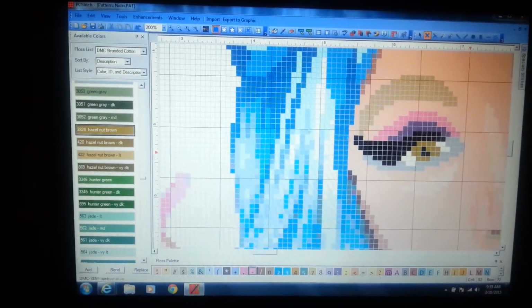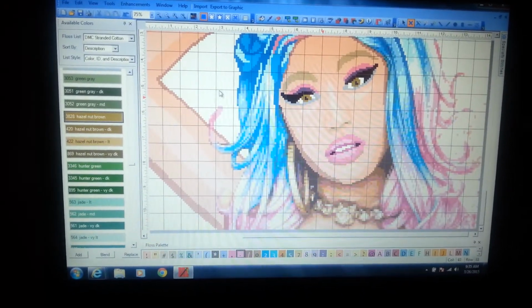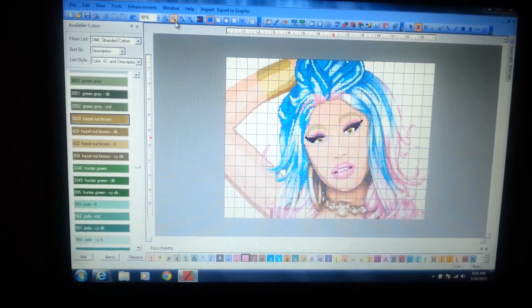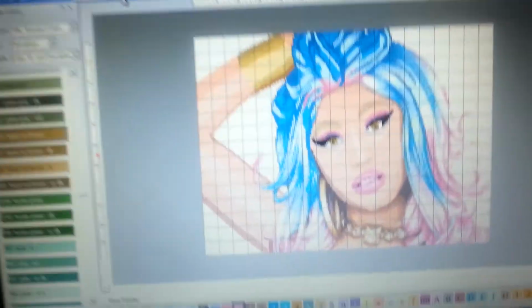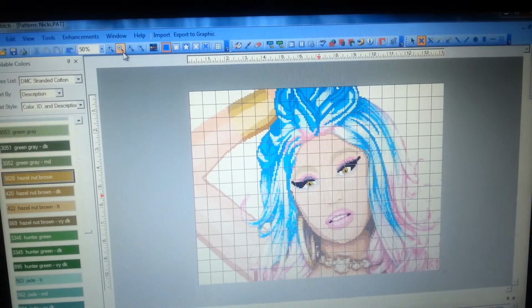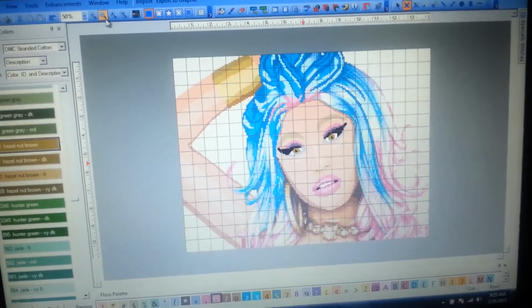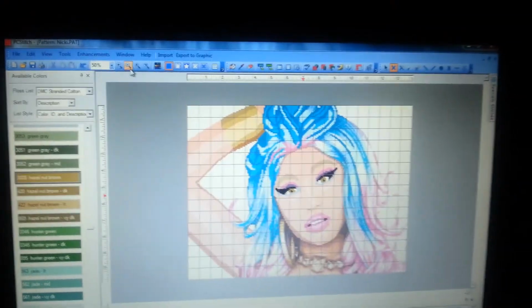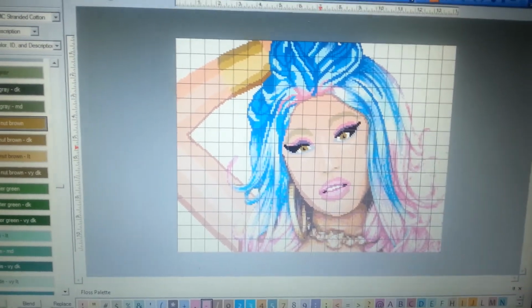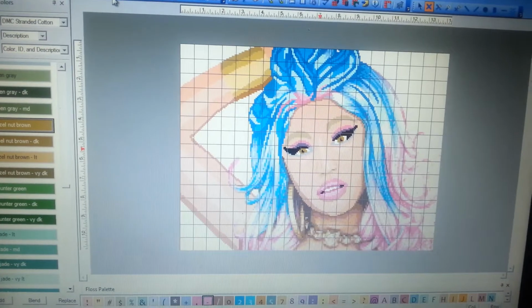So what I do is always look at the whole picture. I look at how I study my picture. I study how the graph came out, how PC Stitch had laid it out for me to graph, to clean it up. I look at the original picture to make sure that I'm doing it the right way. I look at all the detail to make sure this is gonna be the right thing.